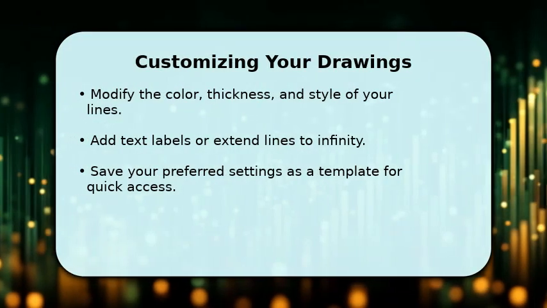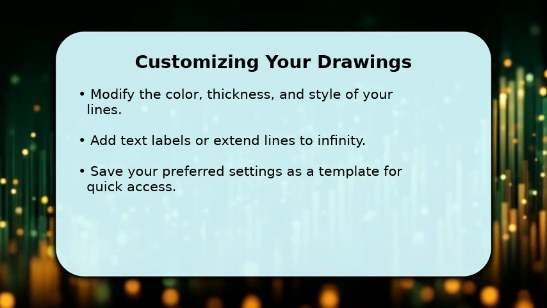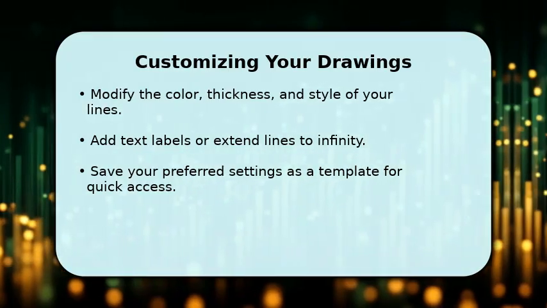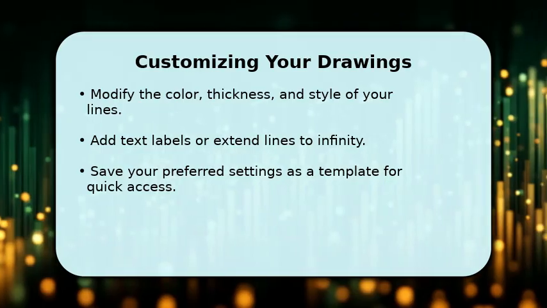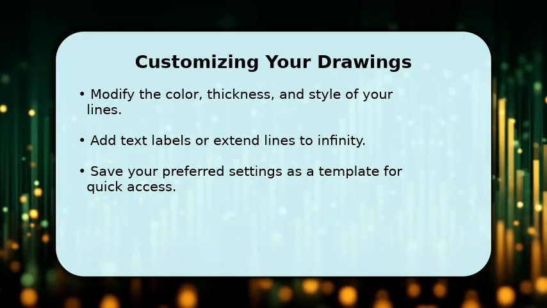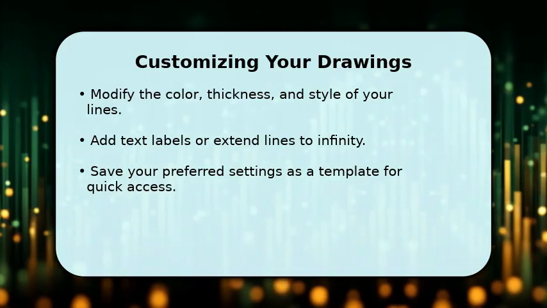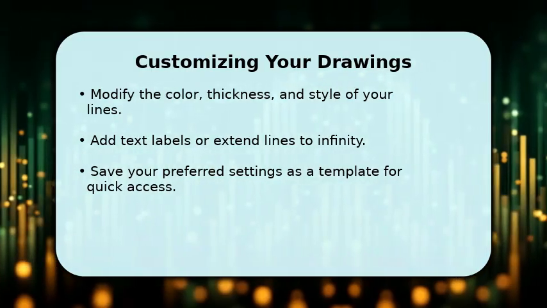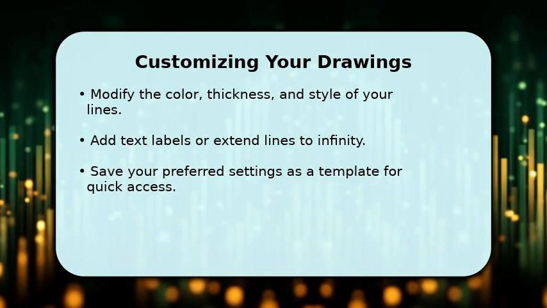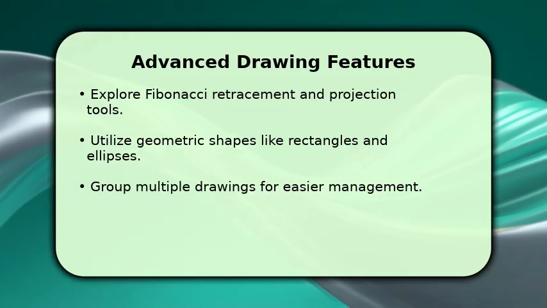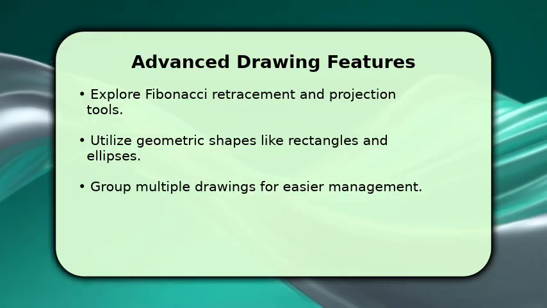After placing a drawing, you can easily customize its appearance. Double-click on the tool or use the floating toolbar to adjust properties like color, line thickness, and style. You can also add text labels for notes or extend lines to infinity to highlight key levels. Saving your favorite settings as a template will streamline your workflow, allowing you to apply consistent styles with just one click. TradingView offers advanced drawing tools for more in-depth analysis.